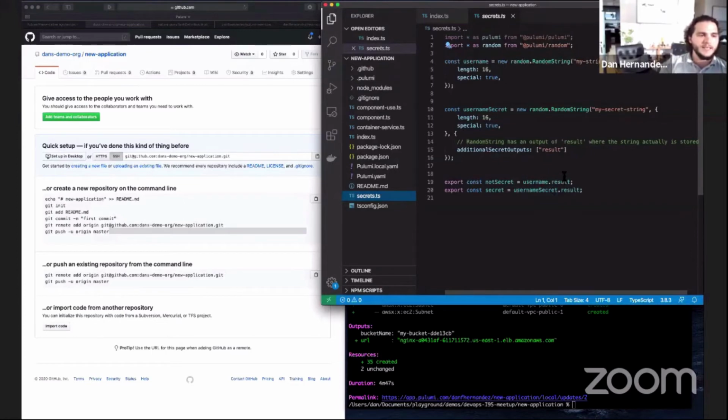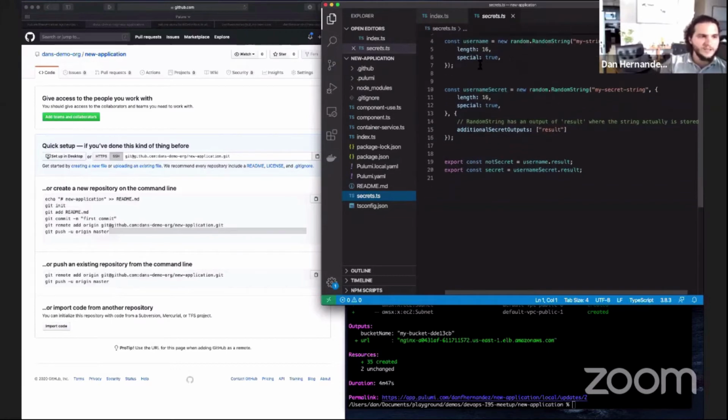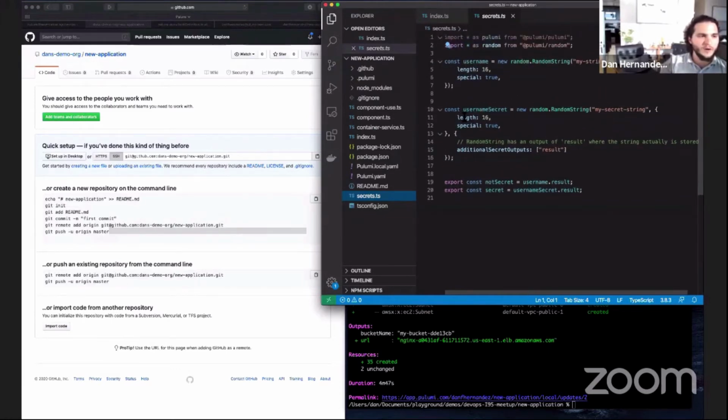With Pulumi, you get secrets right out of the box. So in this case, if I wanted to, you can see by the example here, if I wanted to create a username or let's say a password, we could do that and then mark it secret using this additional secret outputs. And this will make it such that in the state itself, it will be secret.